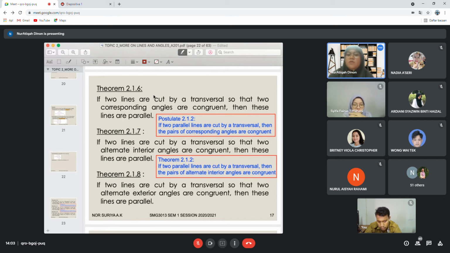Okay, so boleh tengok dia punya differentiate, we can differentiate yang theorem yang sebelum ni and this set of theorems where previously kita say if there are two parallel lines, then they are what type of angle. But the next 5 theorems ni will be if what type of angle relationship, then these lines are parallel. So kita nak prove benda tu adalah two lines which are parallel.